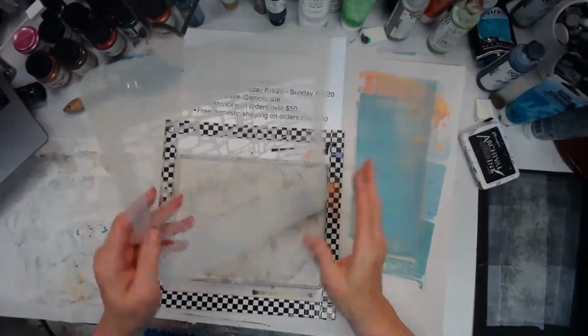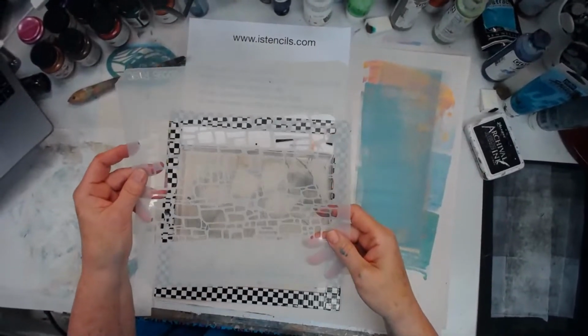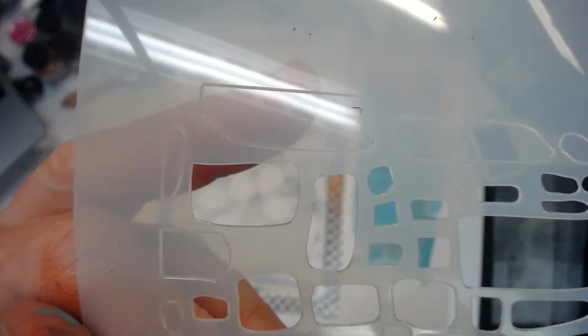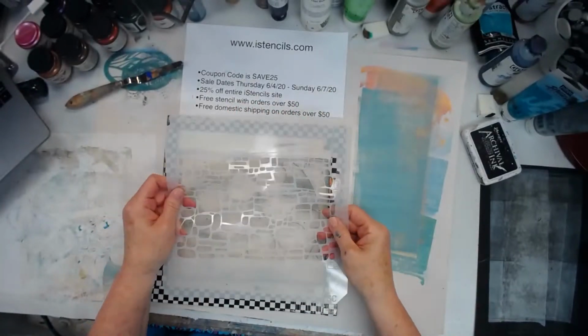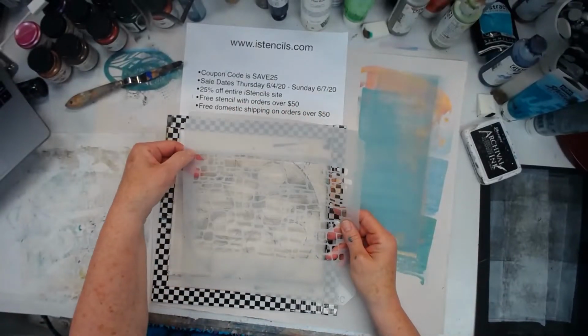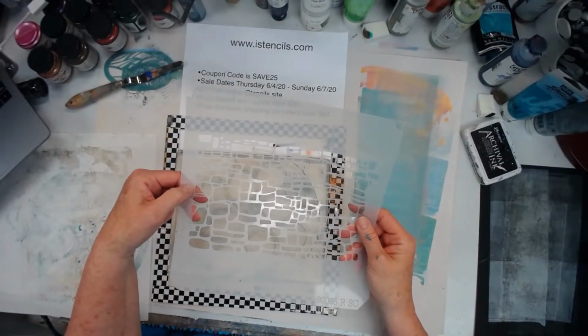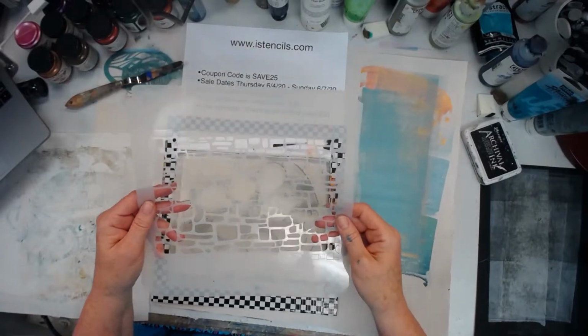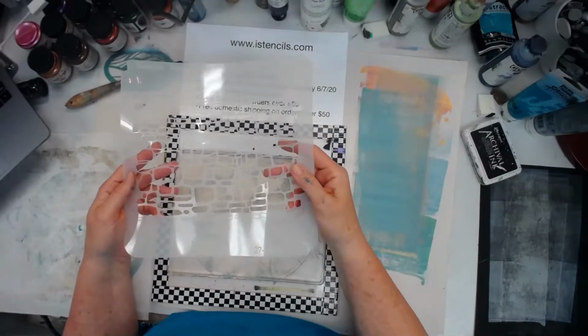This one, Jackie. This is a repeatable iStencil. See where, for those of you who don't know, see where the line is kind of etched there around the edge? You can print this on a wall, on fabric, whatever, and then line it back up again on the edge where you have the guides around each edge, depending on how you want to line it up, and then repeat it to make it look like it's one big pattern.